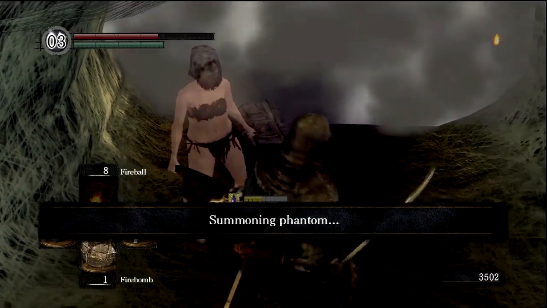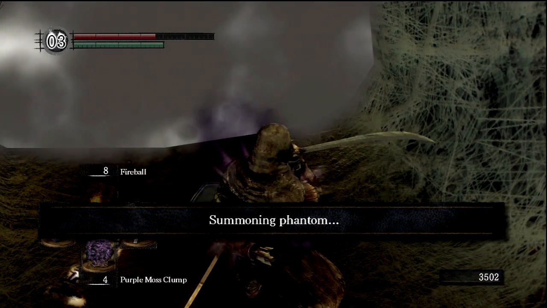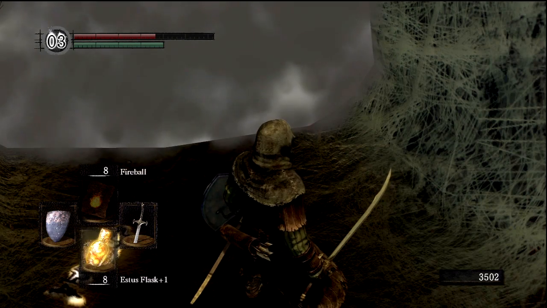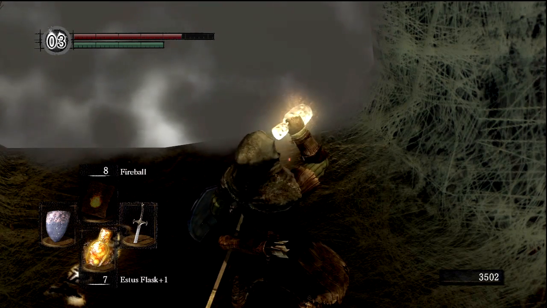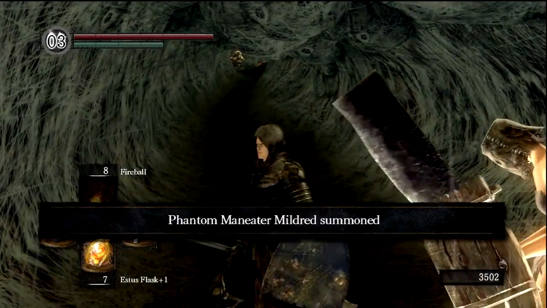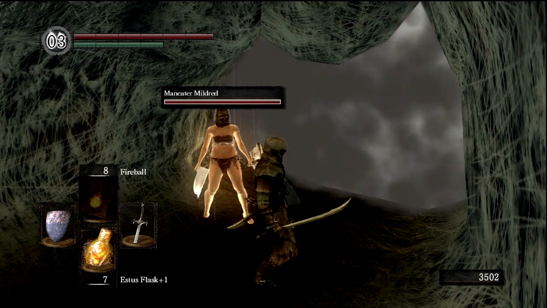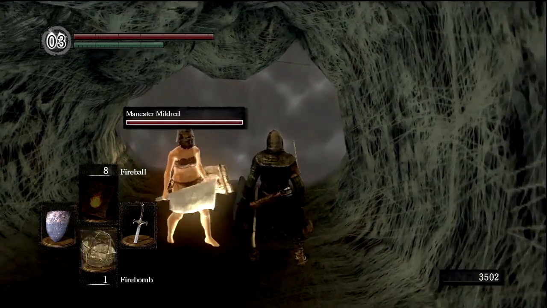Now that I'm out of the poison swamp, I should definitely use my moss clump to get rid of that poison. Otherwise, it would have been redundant. Heal a little bit with Estus. Now, Mildred is pretty awful for this fight, but she's going to tank some damage for us at the very least. Do I have my orange guidance soapstone?